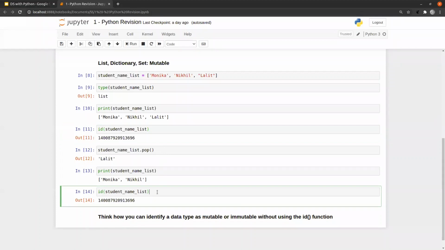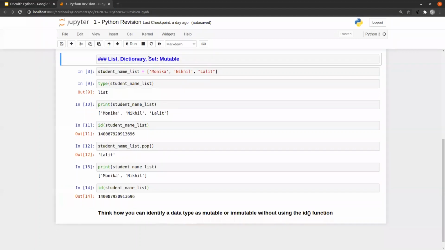It's very simple, all right? If a data type, like a list or a dictionary or a set, we know that it's mutable, but how do we know is the question. Well, we know because these data types provide methods that let us change the values in those variables.